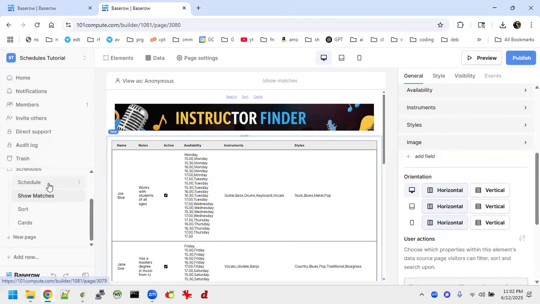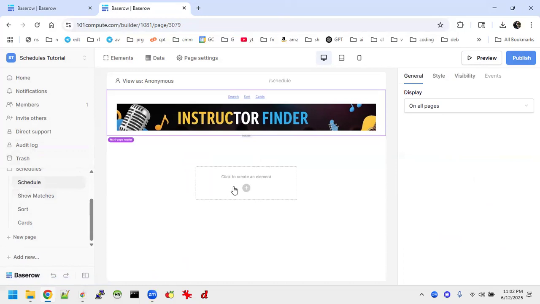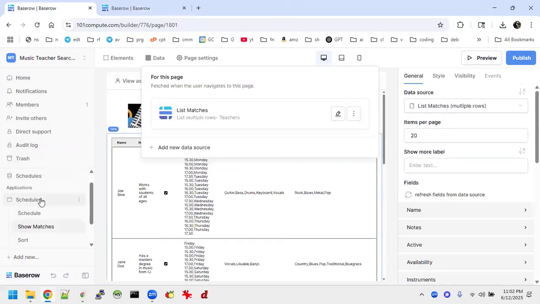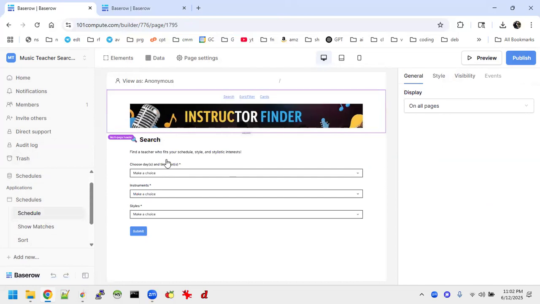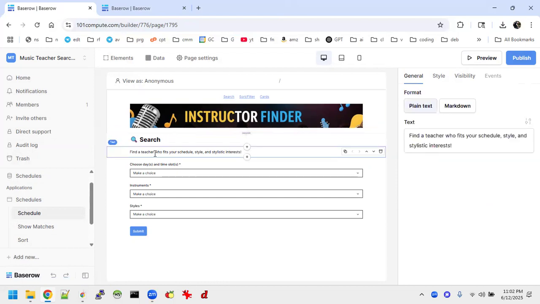What we need to do now is build the selectors on our schedule page where the user can select those values that we want to filter out into this grid. So let's go over to the schedule page and look at what we did here. On the schedule page, we have just the header and a search form. So we have a little bit of text here.